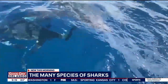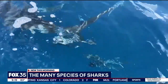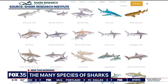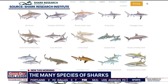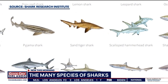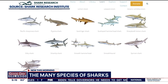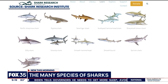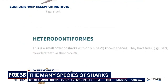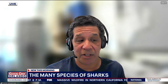The most common species are actually some of the smaller species. Probably the most common on the southeast coast — it's probably a race between the Atlantic sharpnose shark, which is a smaller species that can bite you but probably only grows to about five, five and a half feet in length. And a lot of us are familiar with the bonnethead shark — it's one of the smaller hammerhead species, also very common and not generally associated with any sort of shark bites on humans.